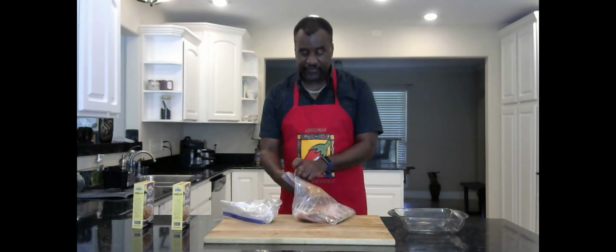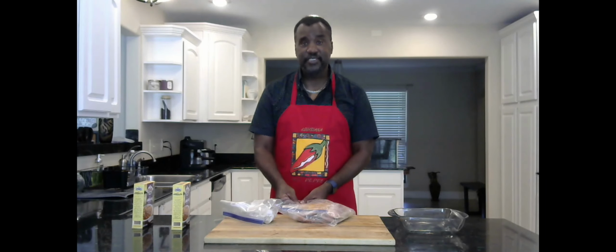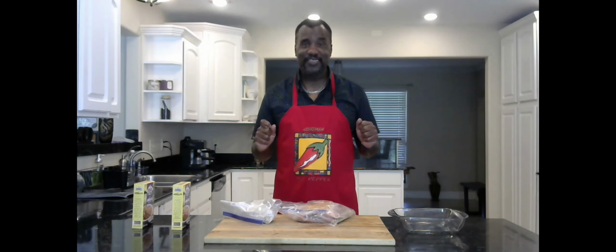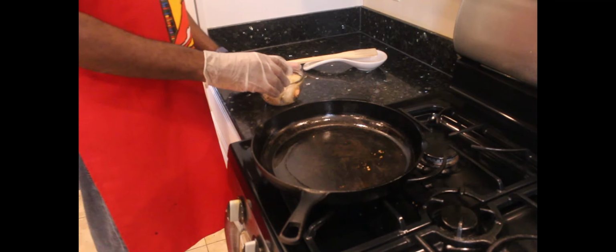So I have 2 different flavors that I'm using, and I'm going to show you how to just go ahead and do the stuffing of it. It's going to take about 20 minutes in the oven, right at 350 degrees. It's going to cook real nice, and I'm excited and getting ready of enjoying this meal. So what we're going to do on this, we're going to let the food talk.